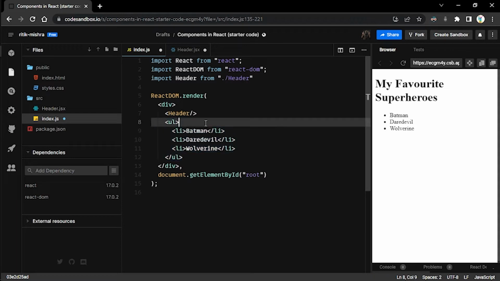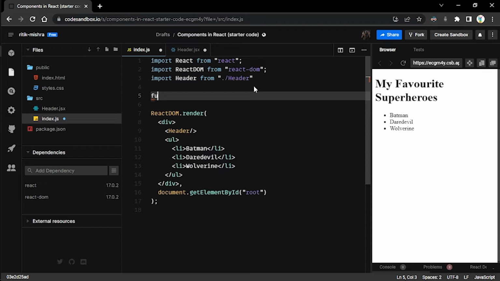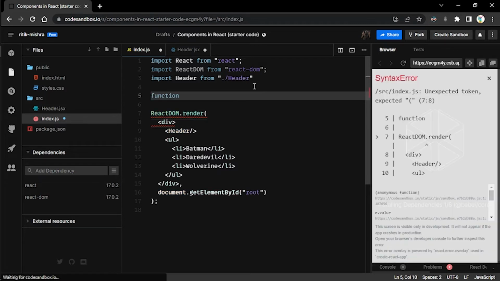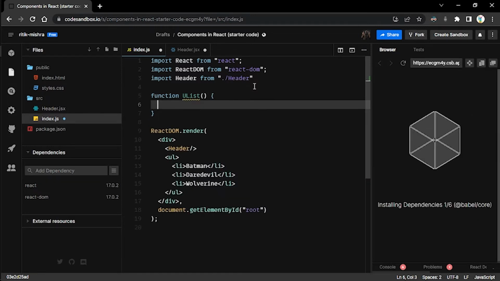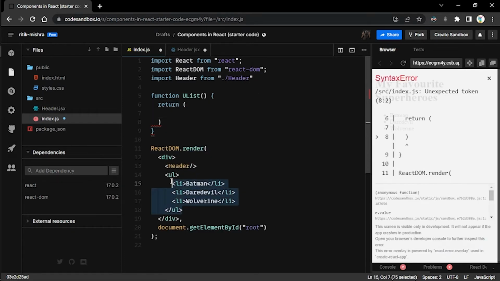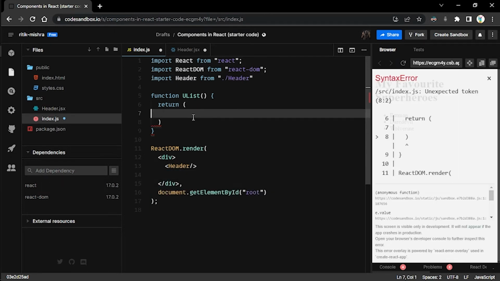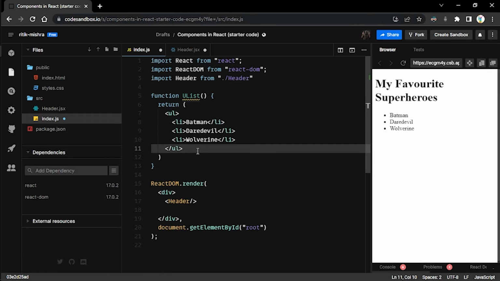Alright, so initially what we will do is we will create a function. Let's call our function uList because it's an unordered list. You can name it whatever you want, and then we'll be returning all of these lines of code. Let me just cut them and paste them like this.